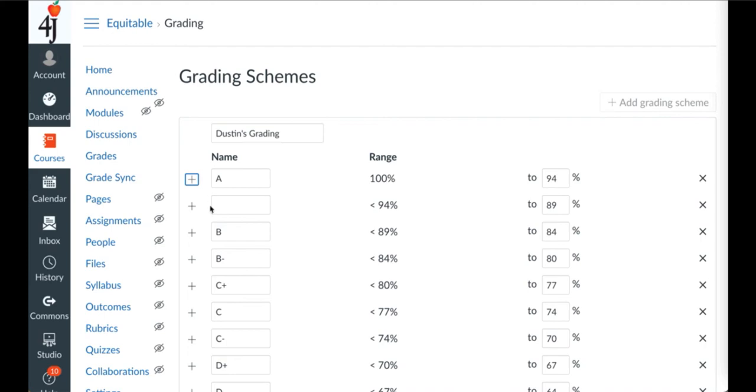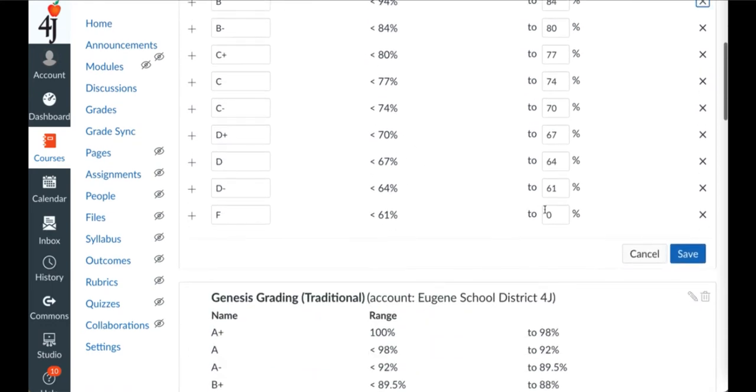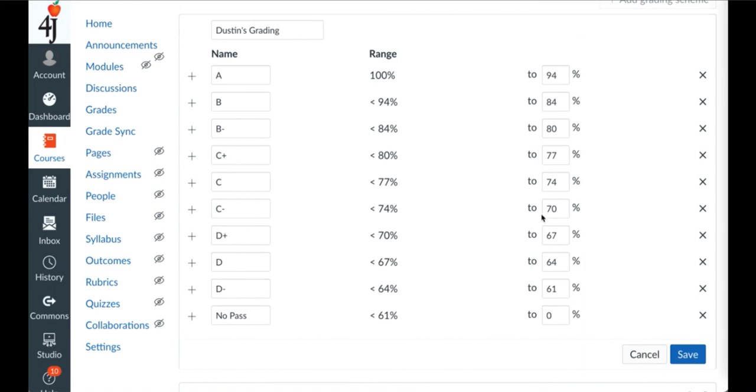It'll add another space here for whatever reason you want to add something in. And you'll notice you can't change the top range because it always goes to 100%, but you can change the bottom. And so if you want this F instead to be like a no pass, something like that, you can do those things. And then you can just change the numbers. So calculate it however you want to.